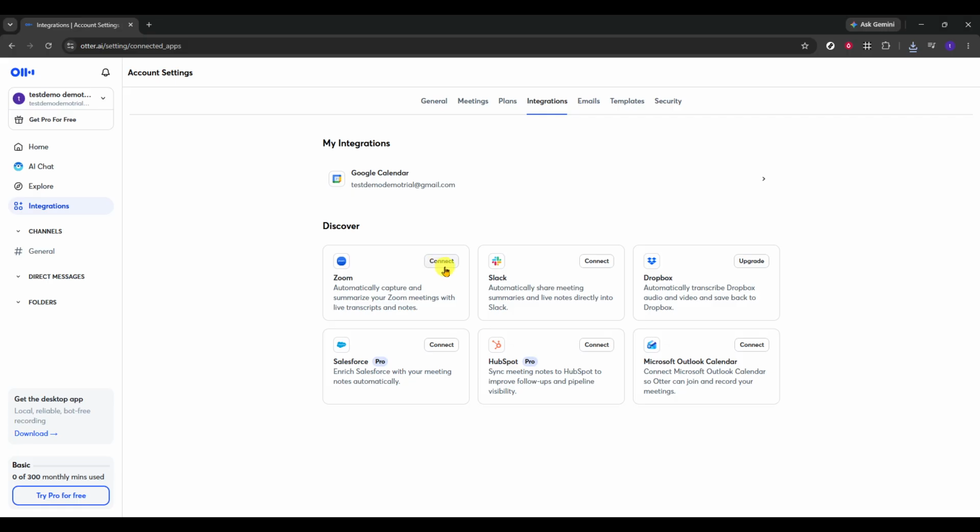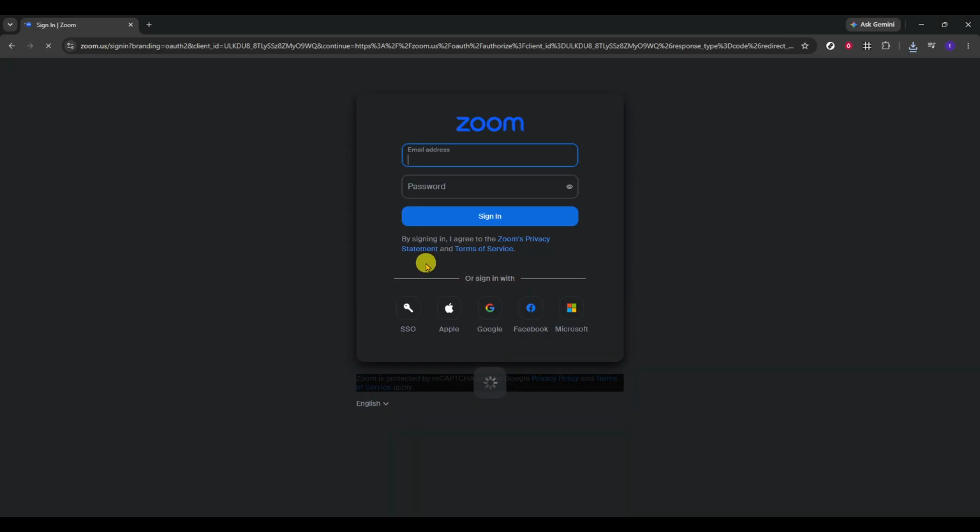If you use multiple apps in Otter, it's a good idea to confirm you've selected the correct one before moving forward. Next, click on Connect. This starts the linking process between Otter and Zoom. At this point, Otter will usually hand things over to a permission or authorization screen so the two services can work together securely. This is a normal part of connecting apps and helps make sure you're approving the access intentionally.